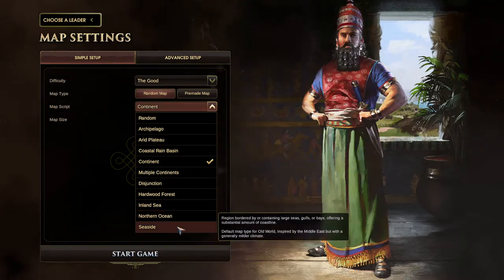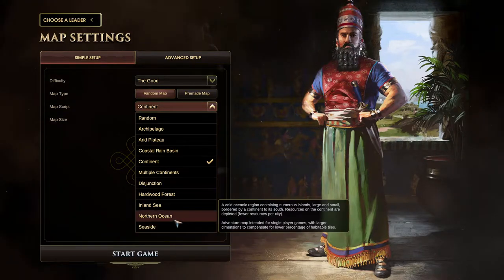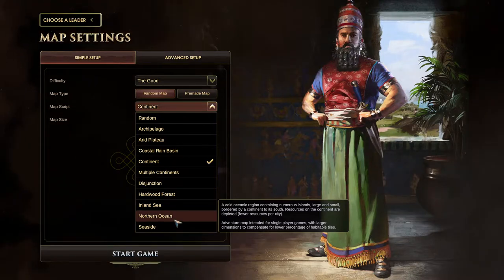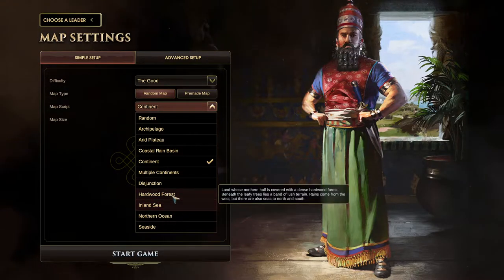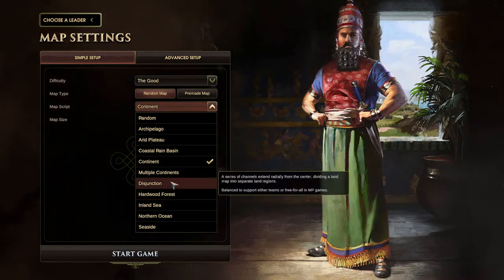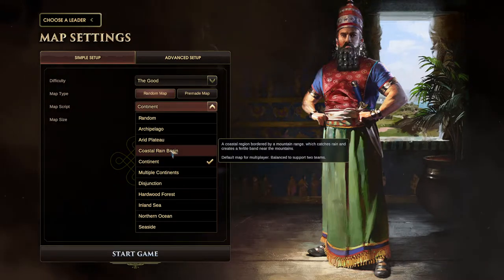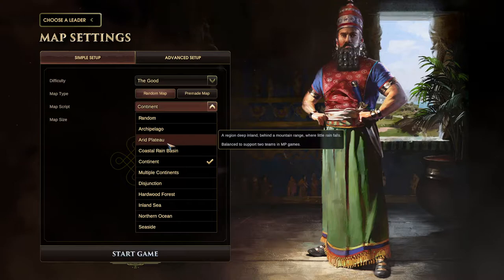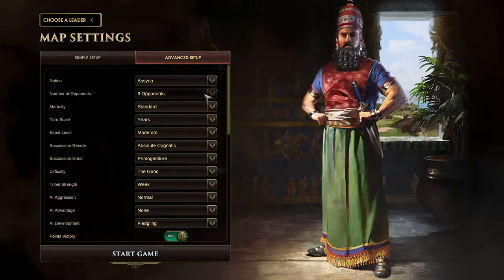Border substantial amount of coastline. Default map. Inland Sea. Disjunction. We're not going to go for an archipelago. We'll just leave it on continent. But let's go into the advanced setup here.